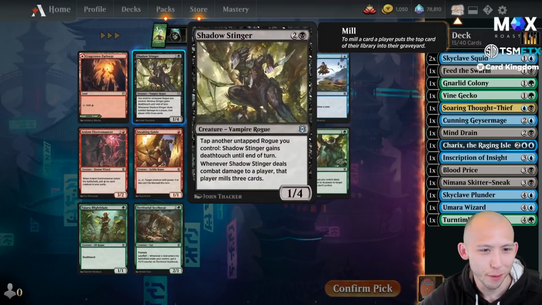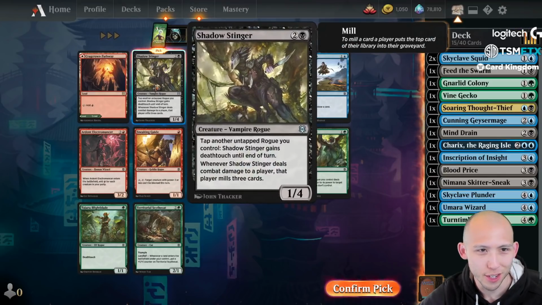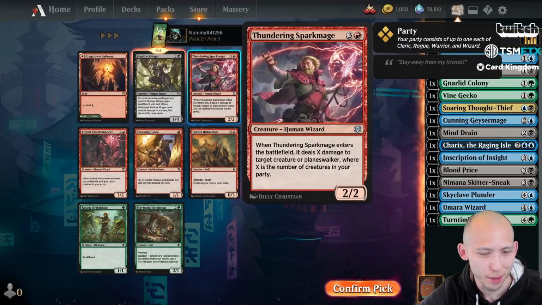We passed a few of these already. I don't know, maybe I should have taken more of them earlier, because I think this was like the 3rd Shadow Stinger we've seen. Oh, Spark Mage was great too. Flame Tongue Kavu-esque type card for party.